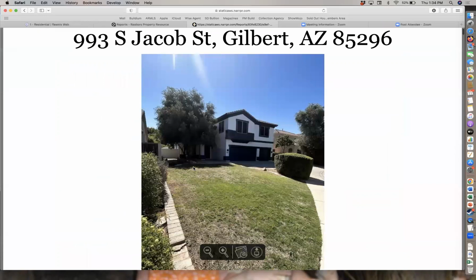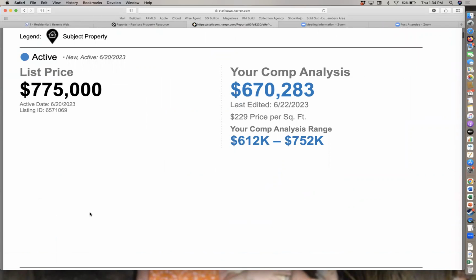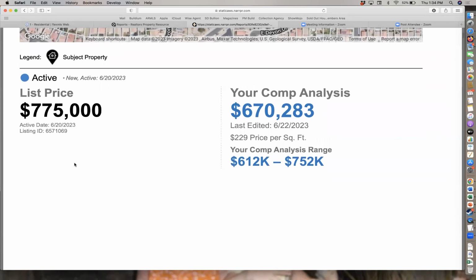So this is the property report for Jacob Street. See, this is where all these other valuations would come in. That's why I delete them or I suppress them so they don't show up. So it's telling them our comp analysis is 670,283. Now there's always a range because it's based off of the square footage per comp. So if you went on some of the square footage that we selected, price per square foot on the comps, it'd be comping at 725. That's why they're getting their price at 775, is they used houses at a higher per square foot.